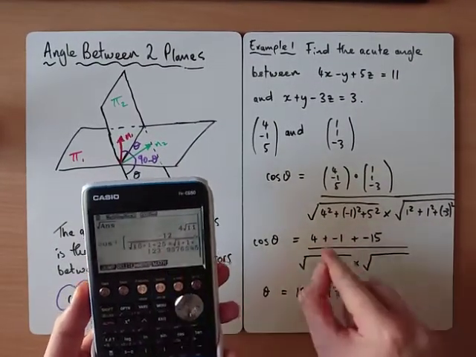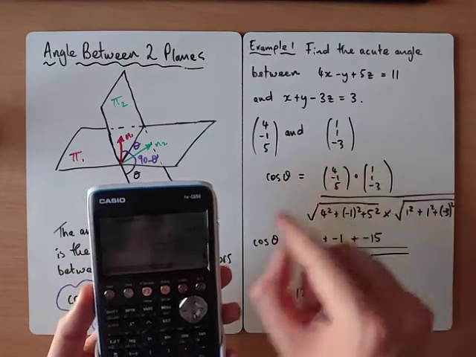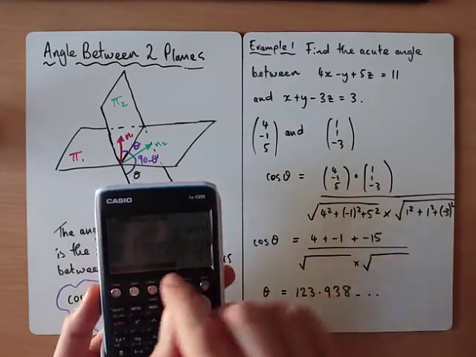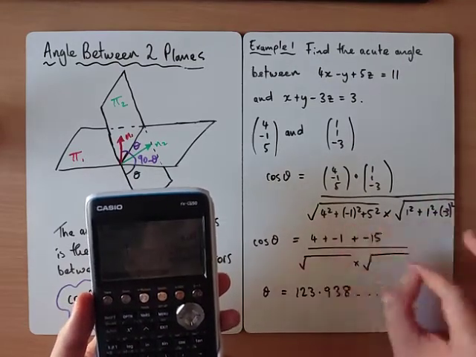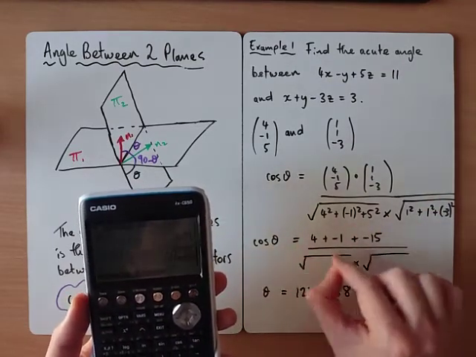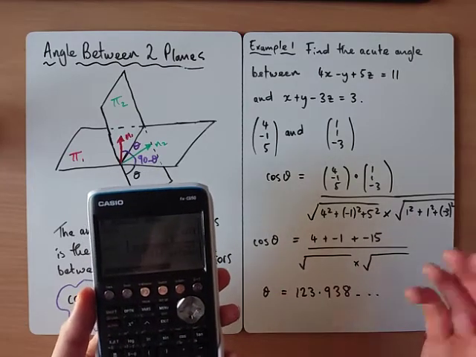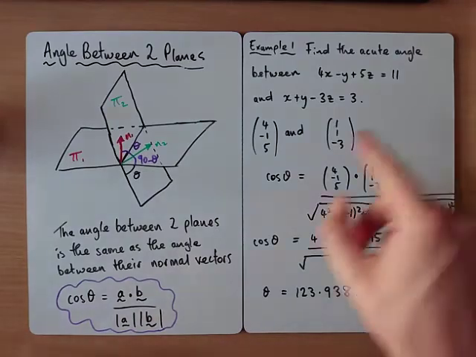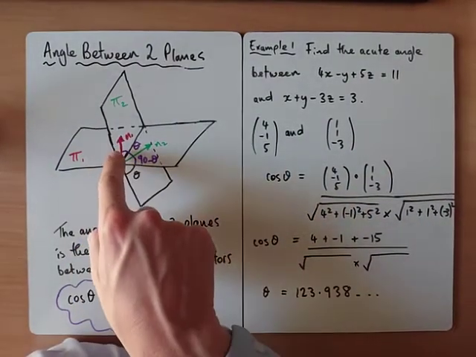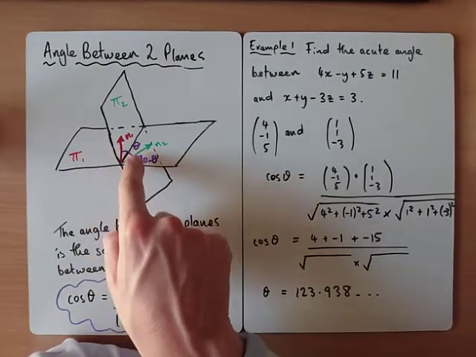So if you think about it, whenever you get your dot product, if you choose two vectors, if you dot product them and the answer is negative, you know the angle is going to be obtuse. Like if the whole thing itself, cos theta, is a negative thing, the angle is going to be obtuse, isn't it? But if we specifically want the acute angle between the two planes, what we've done here is we've calculated the obtuse angle between them.